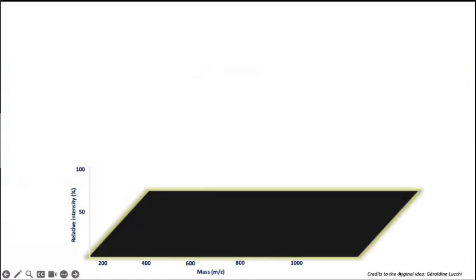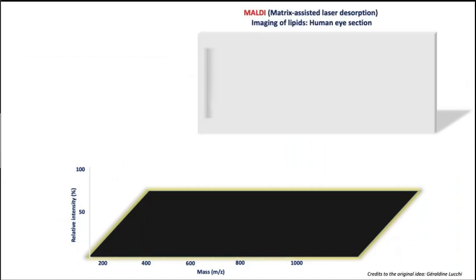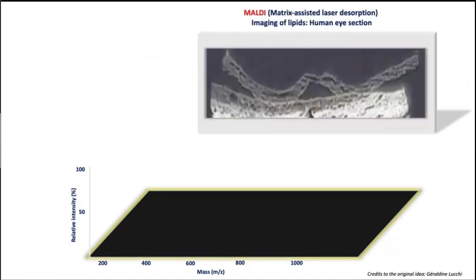Here I want to discuss a little bit the concept of MALDI. If we take, for instance, the tissue section that I mentioned earlier, here is the human retina, which is the wavy part responsible for our vision. If we put a laser from the mass spectrometer on it, the laser will desorb the surface part of our tissue and mix it with the matrix. Thus, it will create charged particles, positive or negative, which will then be detected by the detector of the mass spectrometer. So we can imagine something like that.